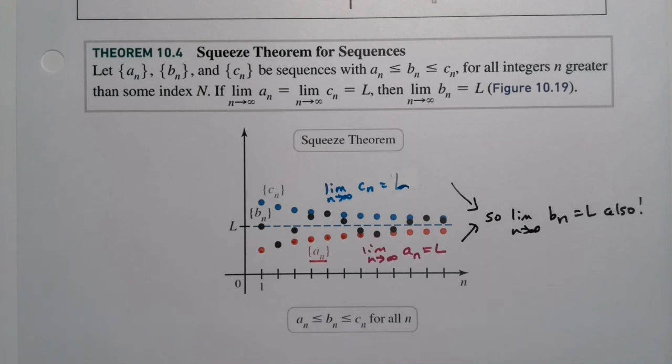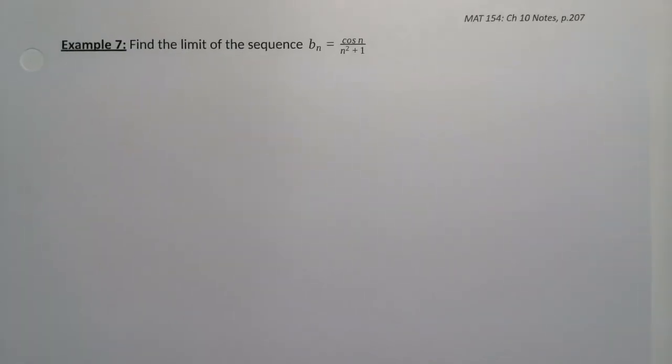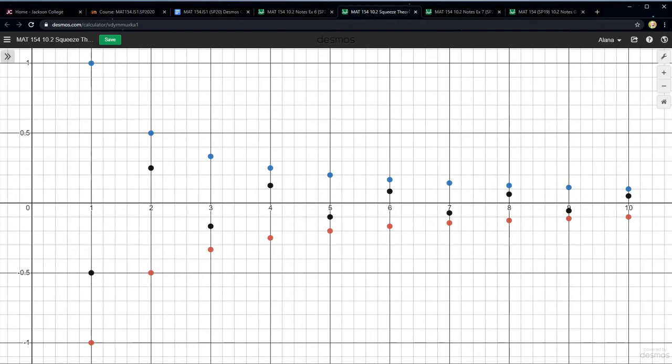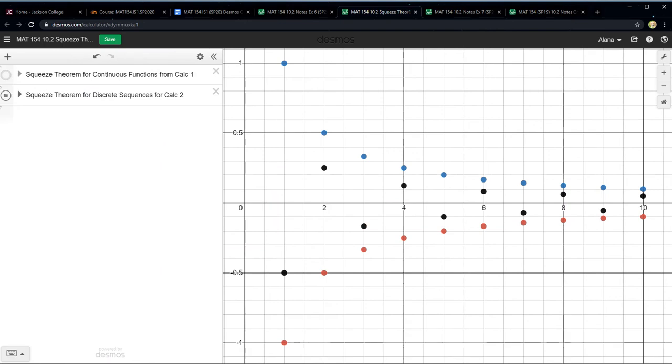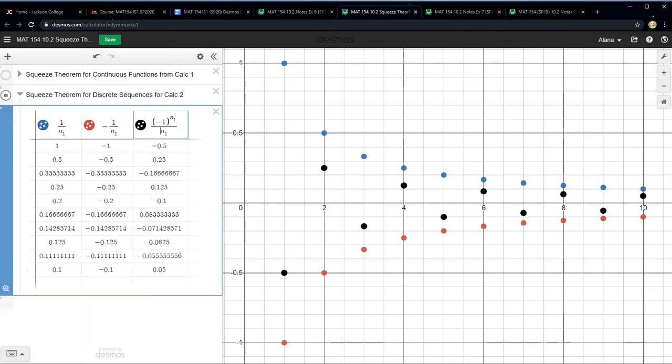All right, so let's look at an example and try to prove it. There are occasional homework problems that do this as well. And you actually could see a little bit of what I was doing. Squeeze theorem is a common trick to use with a -1 to the n power. So for example, this particular one, the black one I'm looking at, was -1. Technically it was actually over n plus 1, but I thought that would be confusing because half of the dots are black and it's a little harder to see. So I made it 2 times n plus 1 just so you guys could see it more clearly.